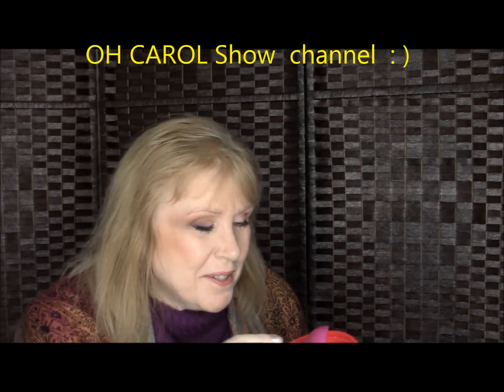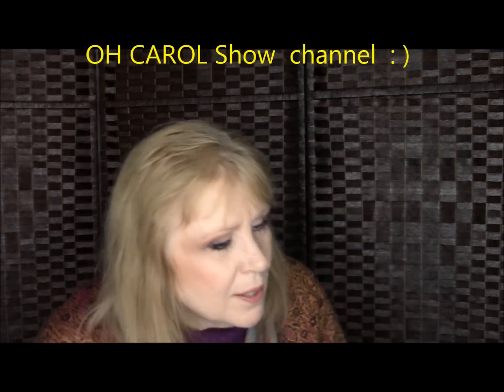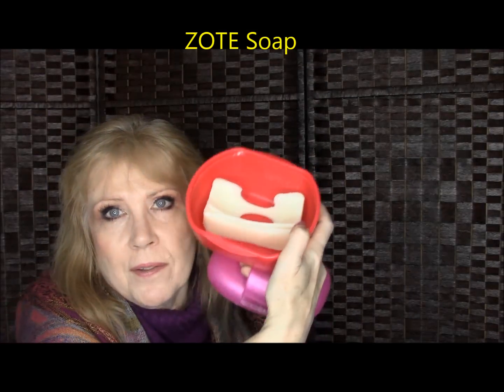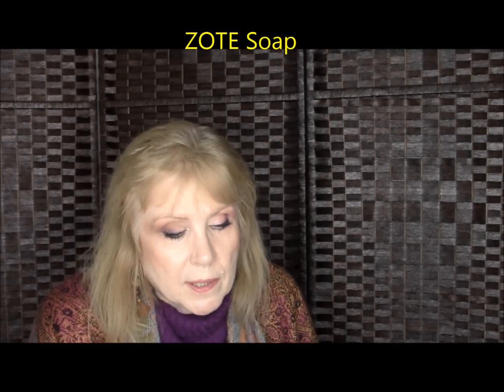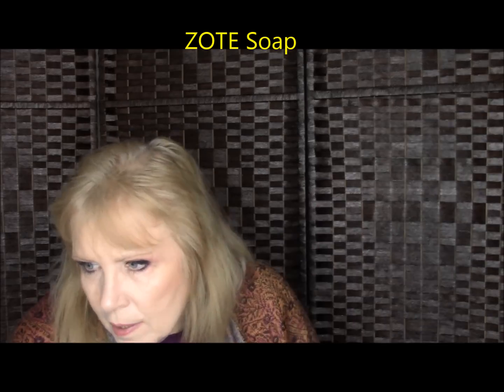I saw this originally on the Oh Carol show, and she is quite a character. She had the pink version of this. This is the Zoet Soap. Now this is a white cake of soap, and I've had this one probably for about 3 months. I just use a Tupperware container, and this is my Real Techniques tray to wash it in.